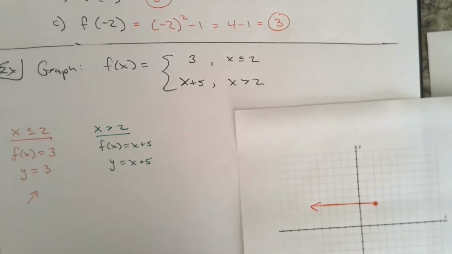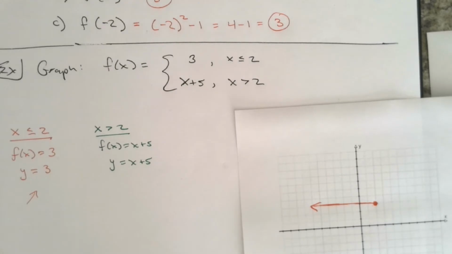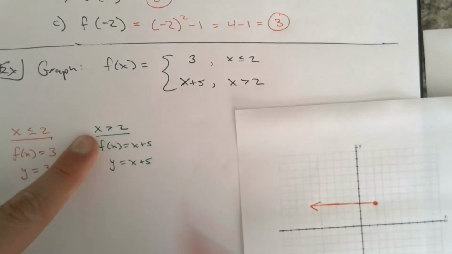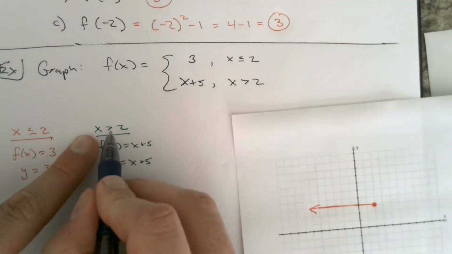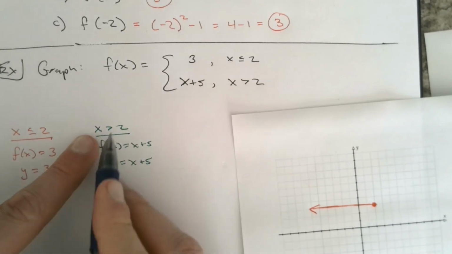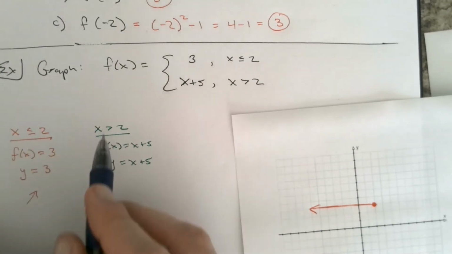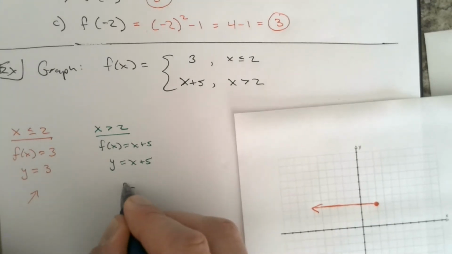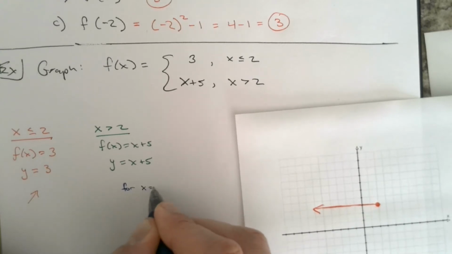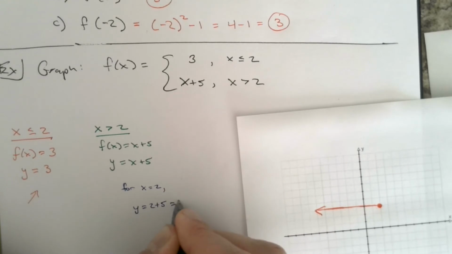So you know this is going to be the line y equals x plus 5 for all x's greater than 2. But you still need to figure out what happens right at 2, because since there's no equal sign, you cannot include the x value of 2. But you need to know what happens there because there are values between 2 and 3, so you can't just start at 3. So starting at 2, we want to see what happens. You always want to substitute in what happens at the point. For x equals 2, this gives us y equals 2 plus 5, which equals 7.